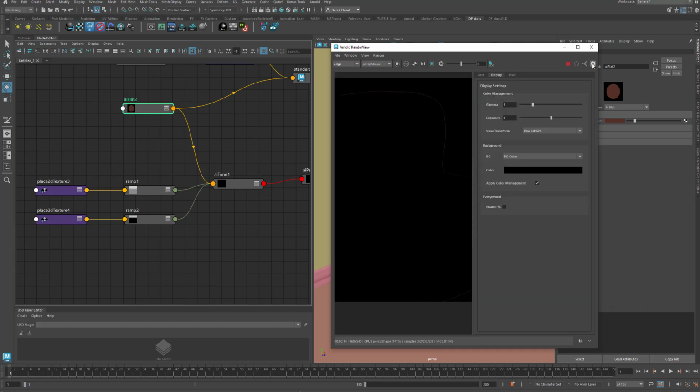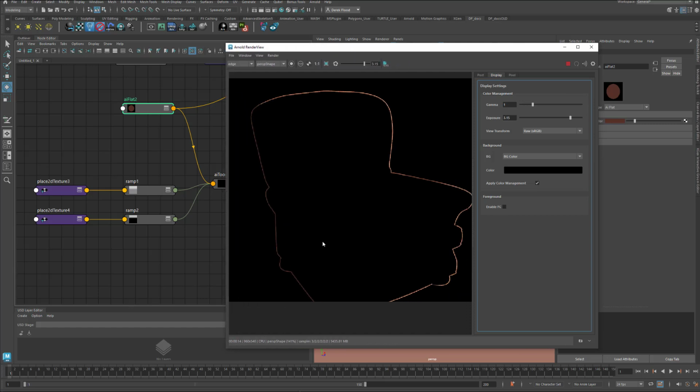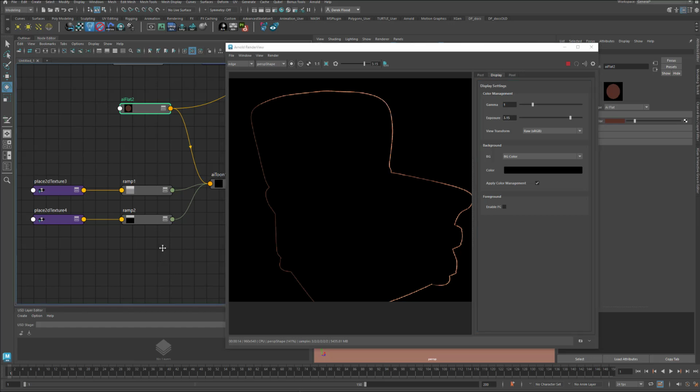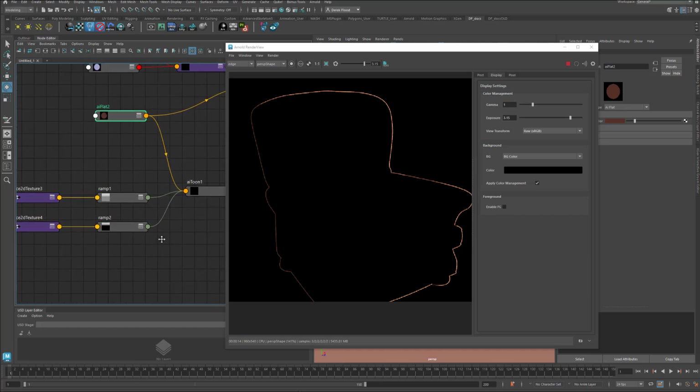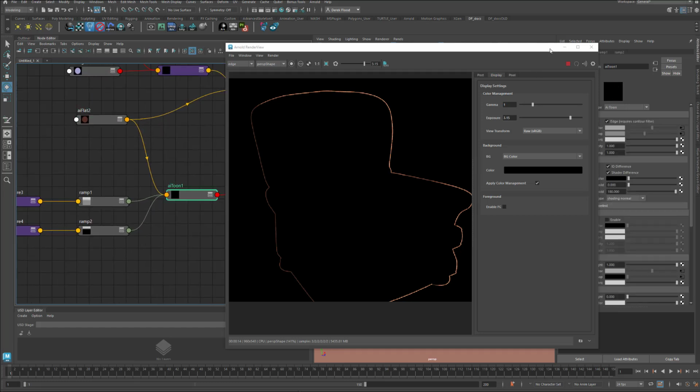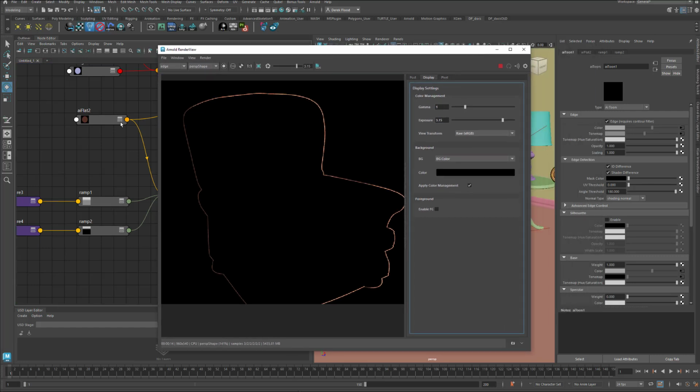It's a little bit hard to see, so let me bump up the exposure on that for you so you can see them. There we go. I have those set up to be bright in the lights and darker in the shadows. The way I'm doing that with the toon shader is that I have the color going into, and for sake of demonstration the color is just a flat color so you're not distracted by that, but normally that would be the texture map.